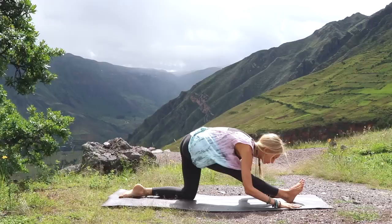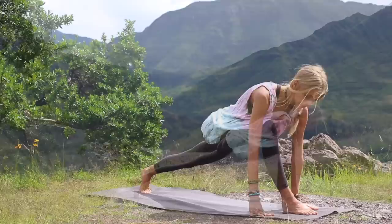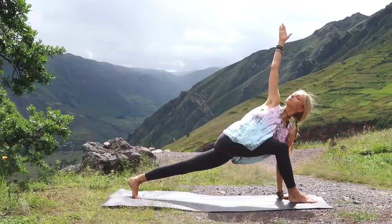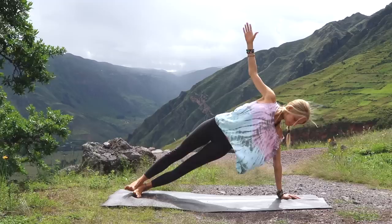Take one more deep breath in, and then as you exhale, come back to center. Low lunge, tuck your back toes, lifting the back knee off the mat, and then taking a twist here. So your opposite hand stays on the ground, and then the other arm reaches up to the sky. Now from here, we're going to release both hands on the mat, and then take that front leg and bring it back into a side plank position.